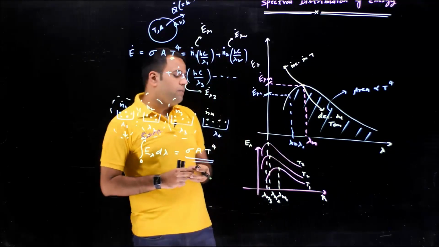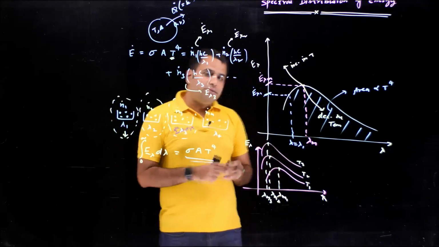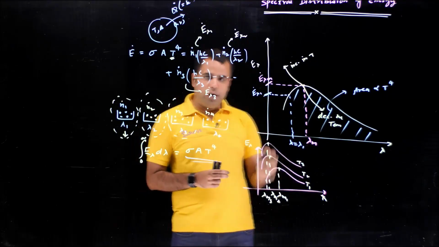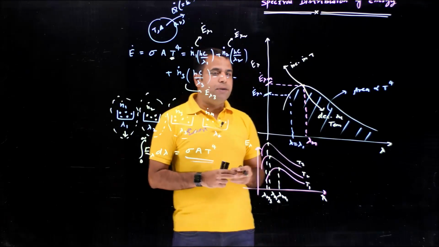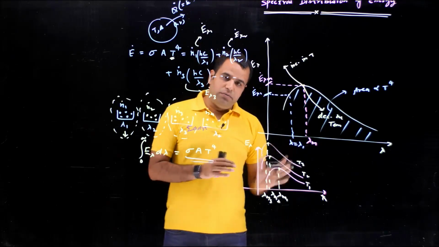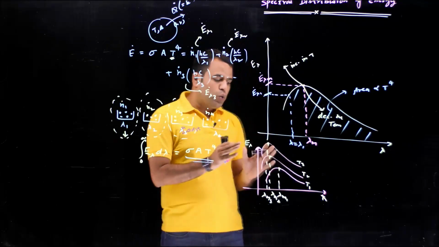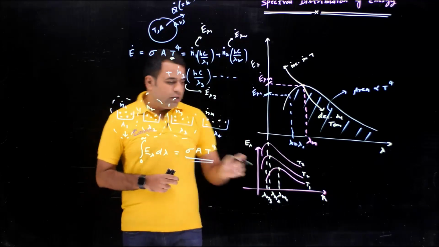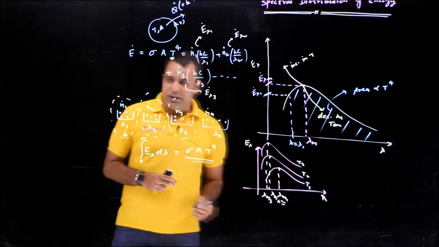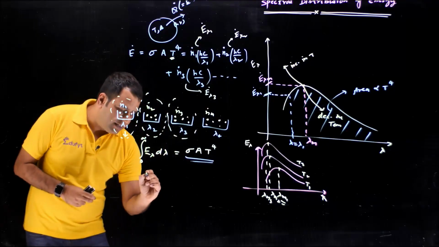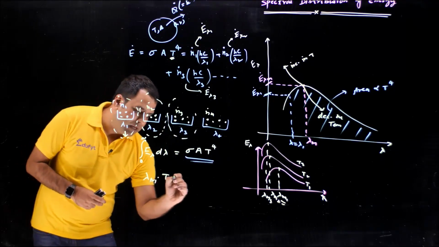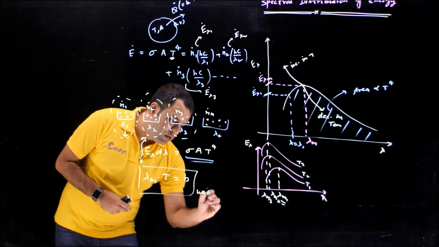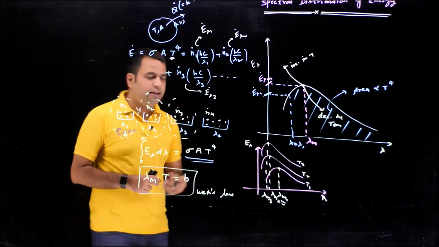One more point you should remember: for the same body, no two graphs at different temperatures can intersect. Meaning any graph you are making, if these graphs are at different temperatures, they can never intersect. So they will either go up or down. No two graphs can ever intersect at any point whatsoever. Okay. So the relationship between lambda m and the temperature, we write that relationship: lambda m multiplied by T is equal to b. This is your Wien's law. We'll discuss that in detail in the next lecture.